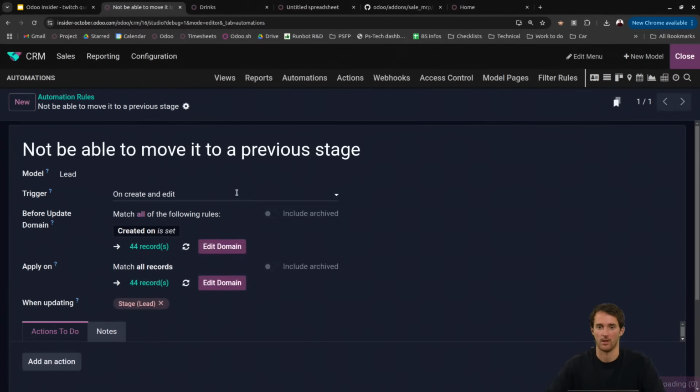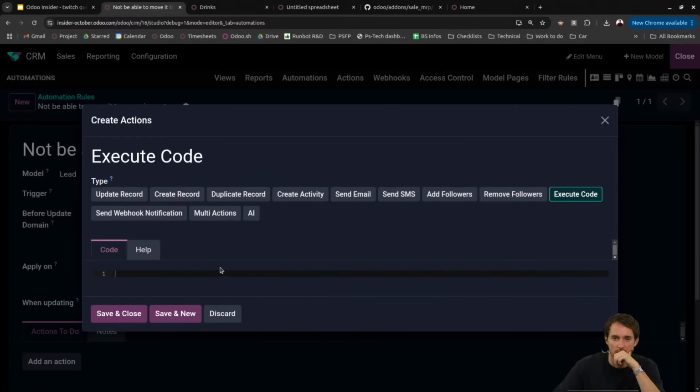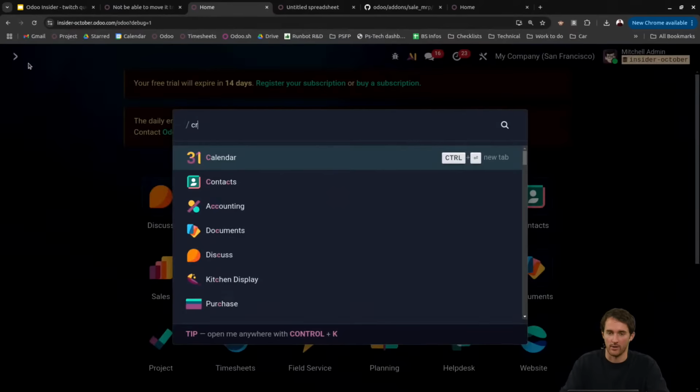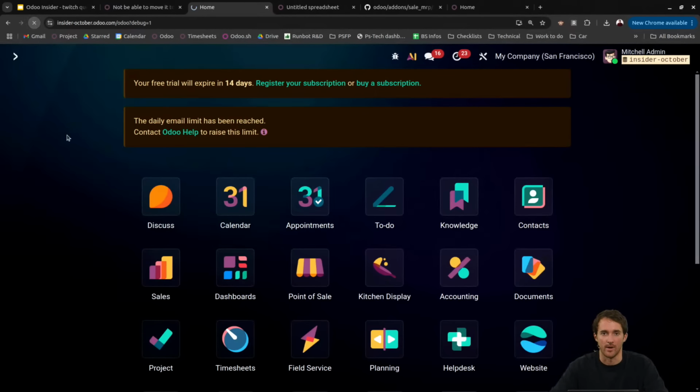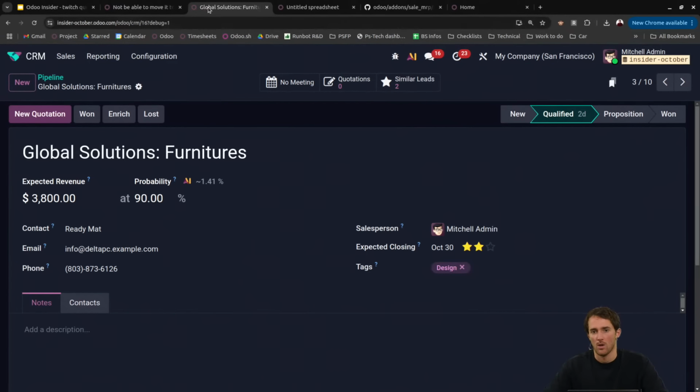All right, so let's do it first. And here in the code, I need to look a bit at how it's organized in my CRM app. I have a reference to my stage ID first.